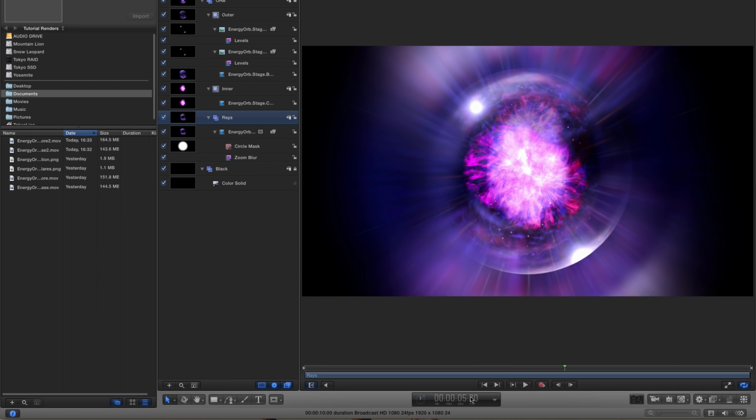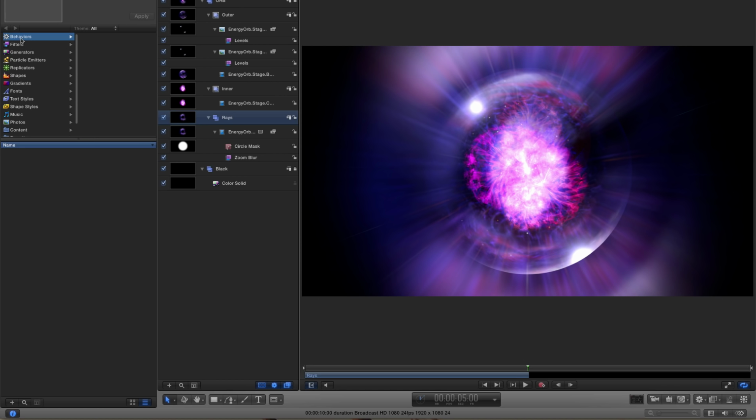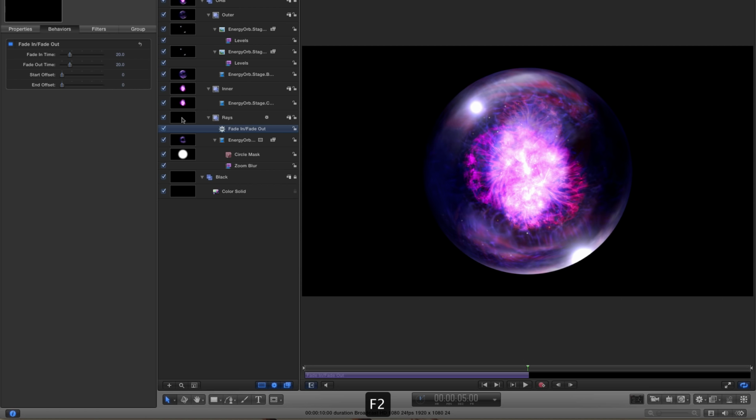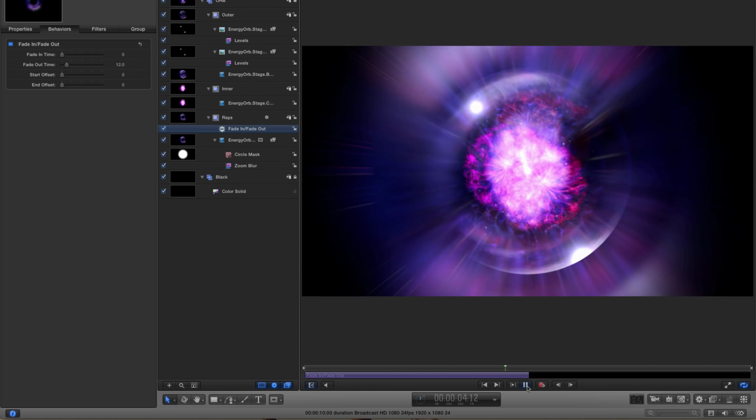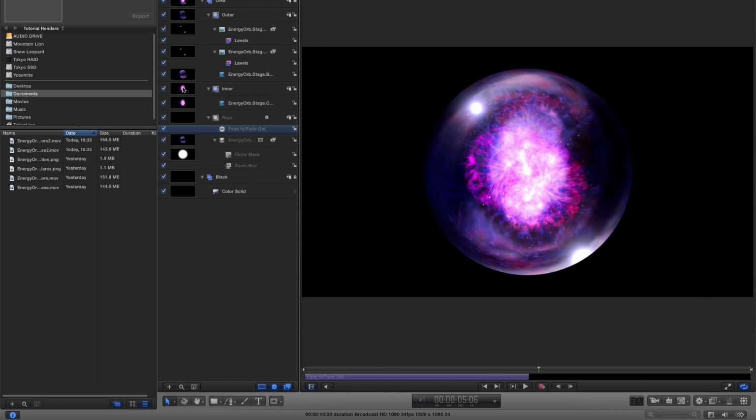I want now just to come to 5 seconds on the timeline, so type in 5 down there, and with the raise selected I'm going to hit O on the keyboard, and that will crop the raise to end at that point. Command-2 for the library, behaviors, basic motion, I will add a fade in, fade out, add that to the raise there. F2 for its controls, fade in time I'll set to 0, fade out time I'll set to 12, and that's because we just want the raise to fade off once everything has landed, and that'll be at 5 seconds.